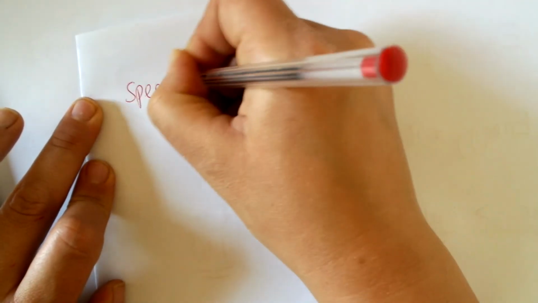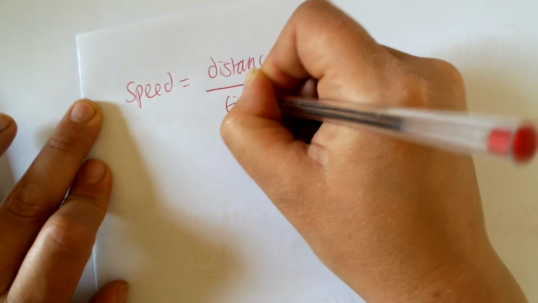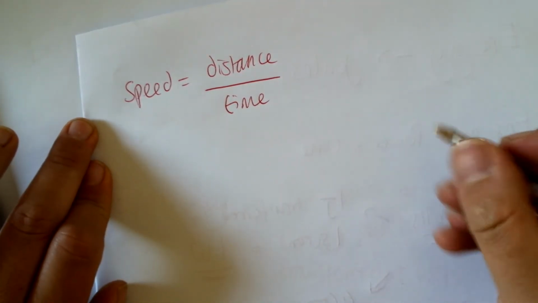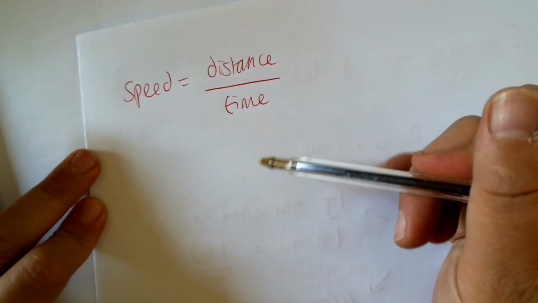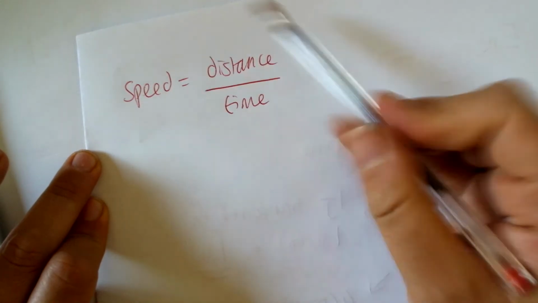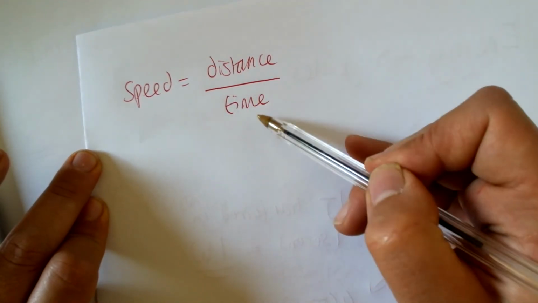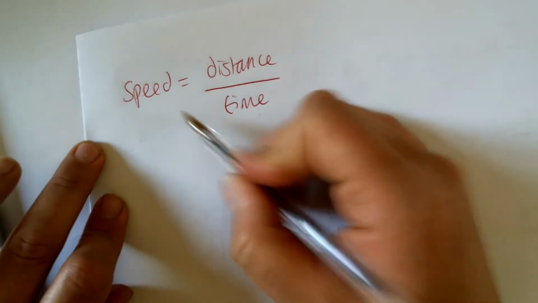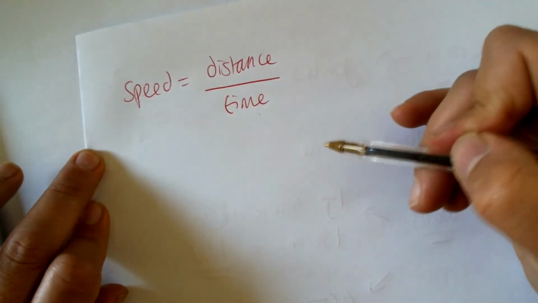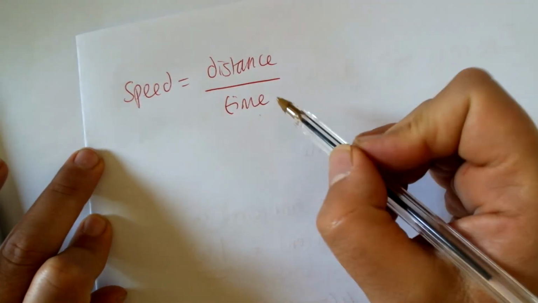So speed equals distance divided by time. We've done that one. Now, the other thing, remember, as I showed you in the video that you watched earlier today, is that you can start rearranging these if you want to. You could make distance the subject or time the subject. The subject is the thing at the beginning. So it is important that you start trying to remember how to rearrange these, and I'm going to speak to Mr. Wilkinson about how much practice we need to give you on that.